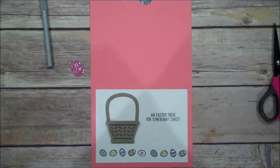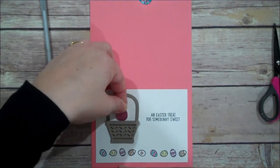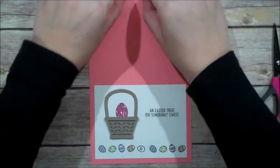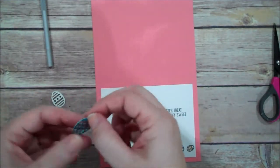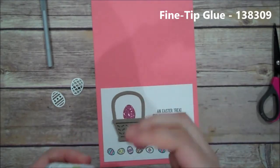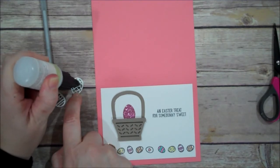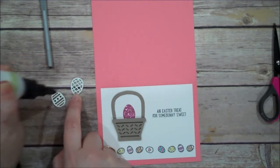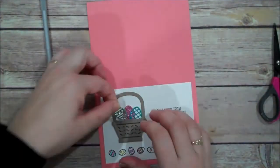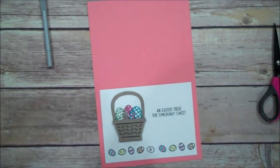Same thing. Easiest way to go, use a glue dot. So I'm going to take that Sweet Sugar Plum solid one and I'm going to put that in the center first. And then for our two decorative eggs, oh I see I missed a spot there, we're going to use the fine tip glue. So I am going to just put a few dots of this. You don't need a lot. Put our Mint Macaron one in there. Just give that a little press.